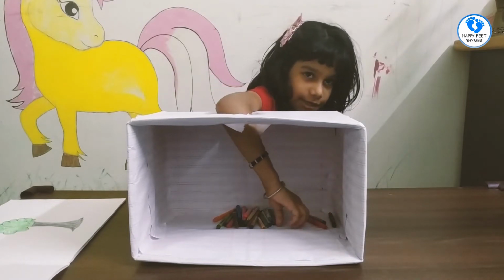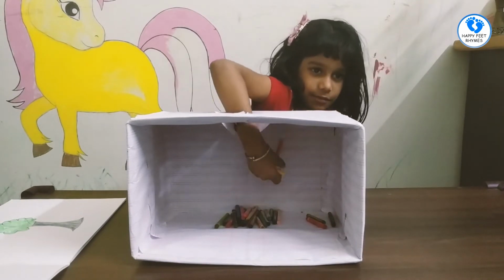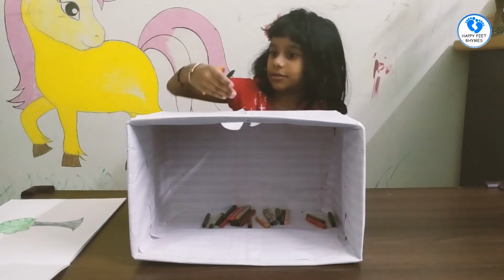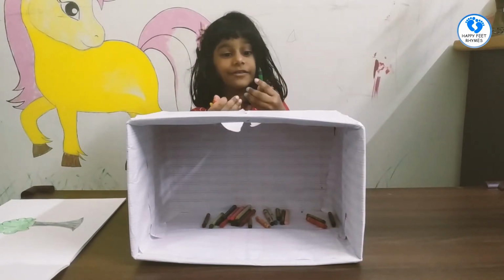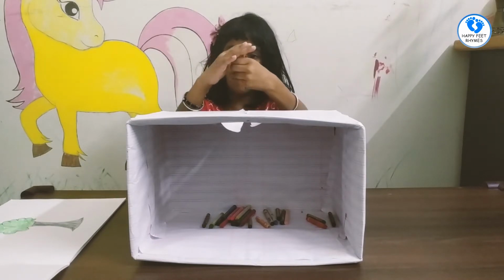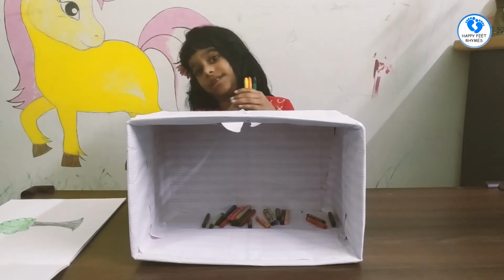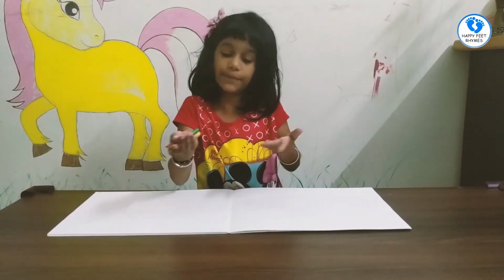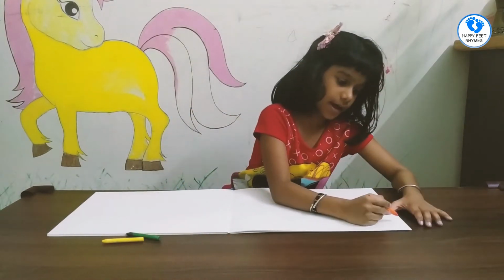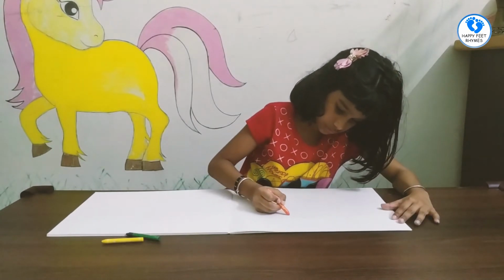So let's have it. Here's this one and this one. Okay, I got dark green this time, orange, and yellow. These are fun colors. Now I'm going to draw some pictures. So I'm going to take orange and just do this.